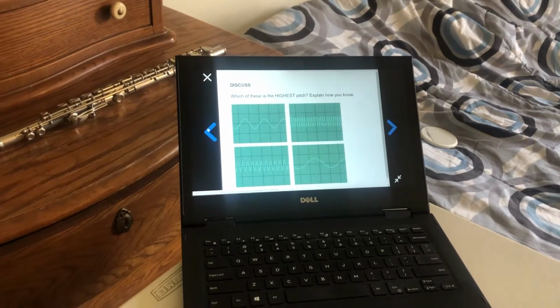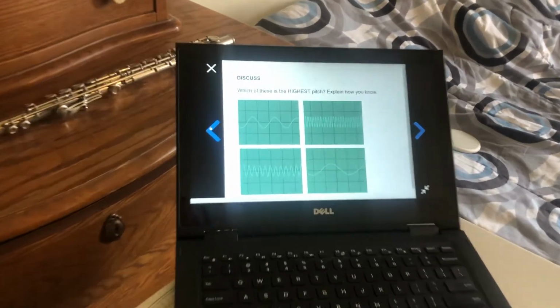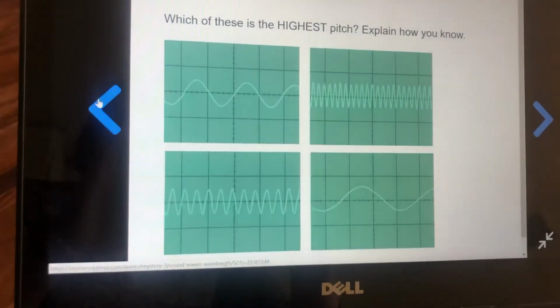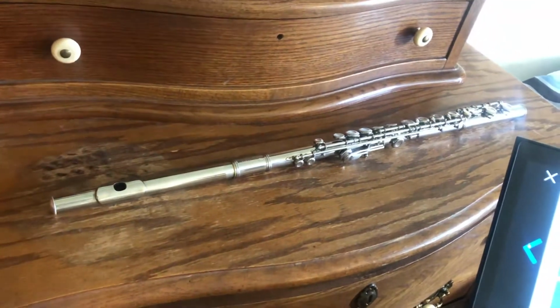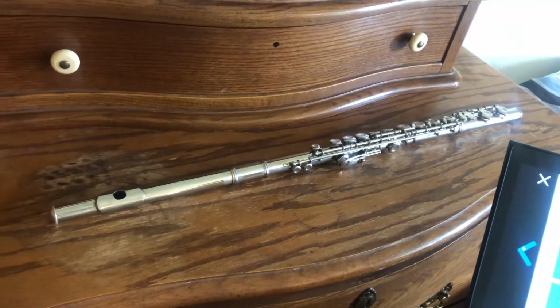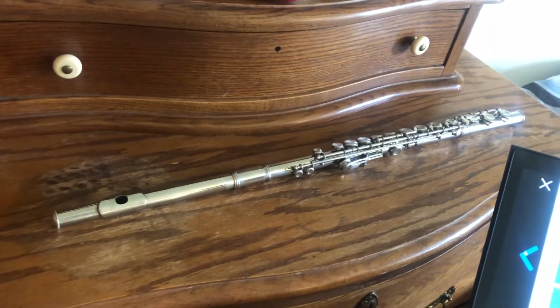Everyone, Miss Martin here. We have a few things we're going to do today. First, I want to review what high pitch and low pitch sound waves look like. Then we're going to use this rope, and I'm going to model using the rope what high pitch and low pitch sound waves look like. And then I'm going to follow it up and use my flute so that you can hear the difference between high pitch and low pitch, and we'll also review what volume is.